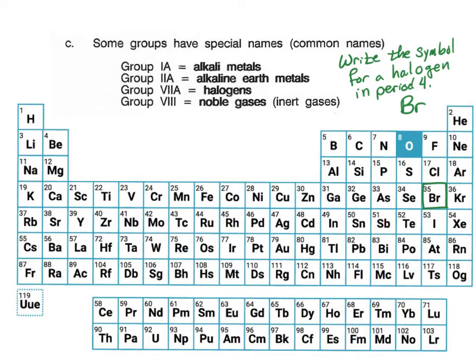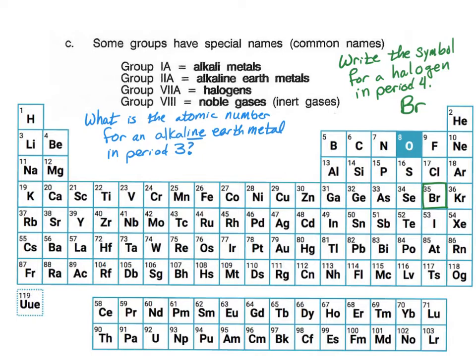So let's try a little more challenging question. How about, what is the atomic number of an alkaline earth metal found in period 3? And so for that, we're going to first go to the column alkaline earth metal, and we see that's group 2A, so column 2. And then we're going to go to period 3, so we count down 1, 2, 3. Don't forget to count that first period with the hydrogen and helium. And we get to magnesium. So we know the element's magnesium. All we need to do is find out what is the atomic number. And then the atomic number is the one on top, and that will be number 12.